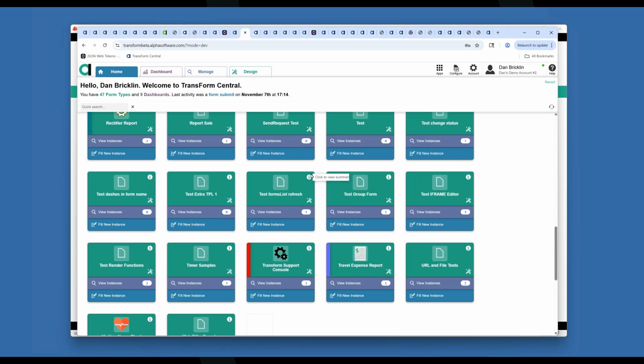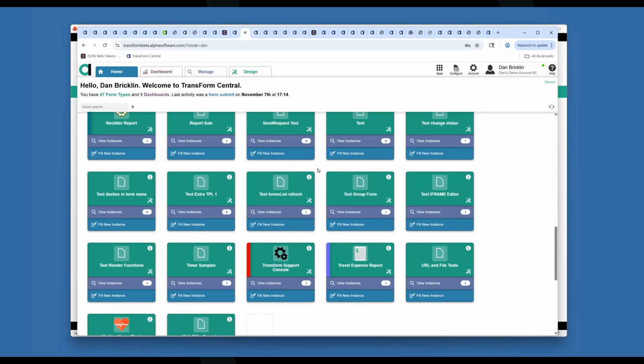So it's a nice, simple use of AI to get you started, get you past writer's block, or let you test out TransForm, even if you don't have a specific use right now. Or let's say you want to show TransForm to one of your customers, and you want to create a sample form for them for their field of business, you can create it using that.